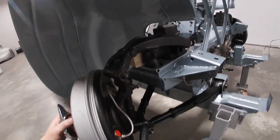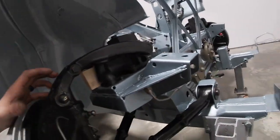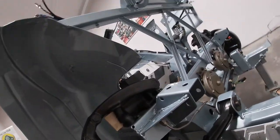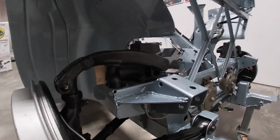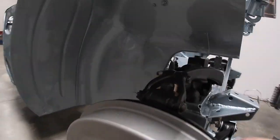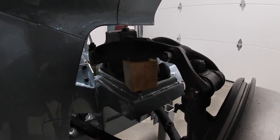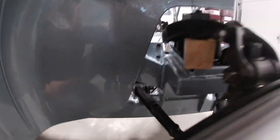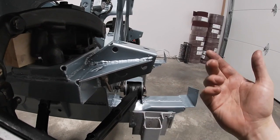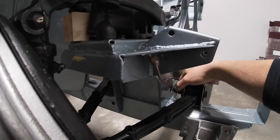The top trunnions are all done — it's a hell of a job getting them in there. Once you start hooking up the king pin to the arms and shocks, you've got to set everything in a pre-loaded position so all the bushings are set correctly with no unnecessary load on them. The manual says to put a two-inch spacer block underneath the shock arms — sitting at that level is about basic ride height when the car's weight is on it. All the bushings in the A-arms are left slack for now and will be tightened once the coil springs are in or the car is down on the ground.